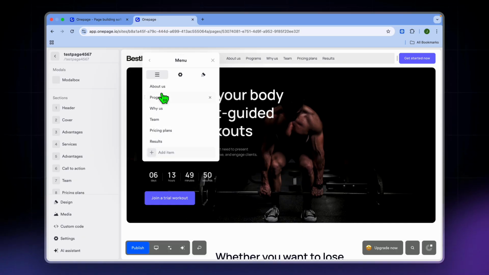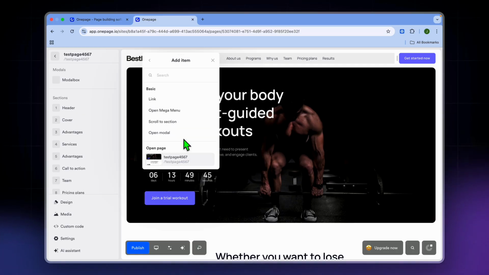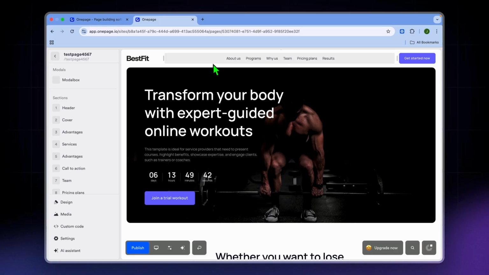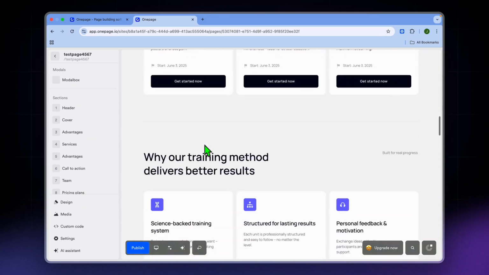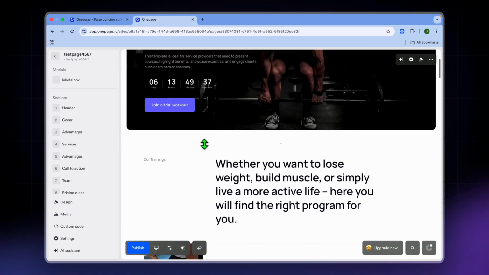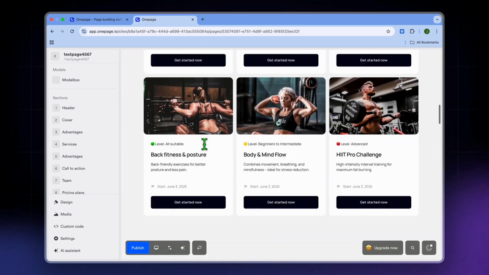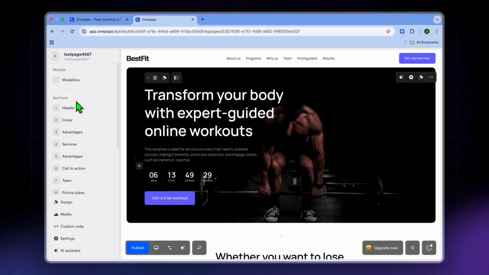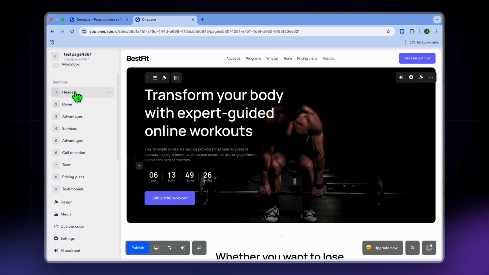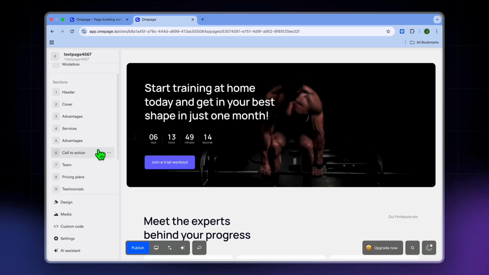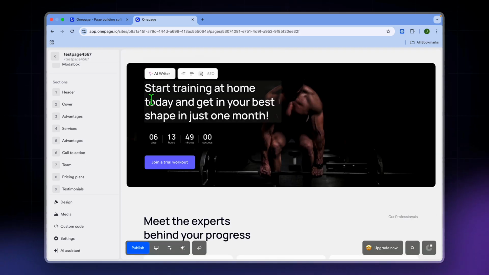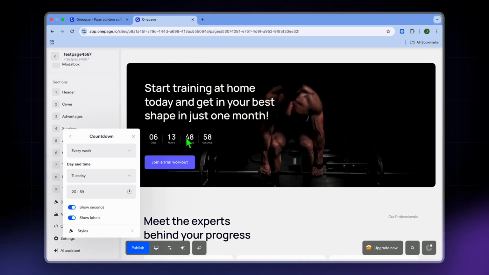If you would like to add an item, you can tap on the menu option. Then you could tap on add item, and from there you can see different options that you can also add. But everything, as it says, it is in one page. So you can see right there, it's just one long landing page, as you can see right here. And if we were to go over to the left hand menu option, you can see the different sections. So you can select the header section if you like to edit the header section. If you like to edit the call to action, you can tap right there, and you can start editing your call to action by tapping on any section. You can make changes, as you can see right there.